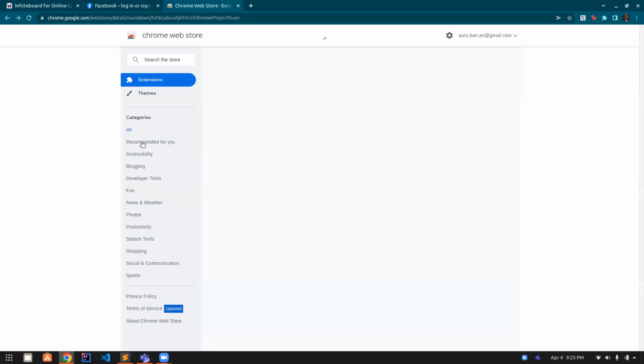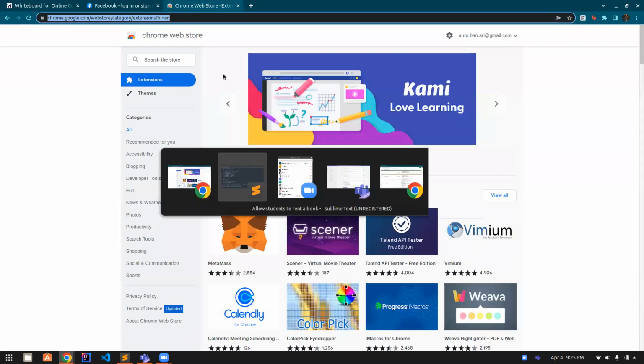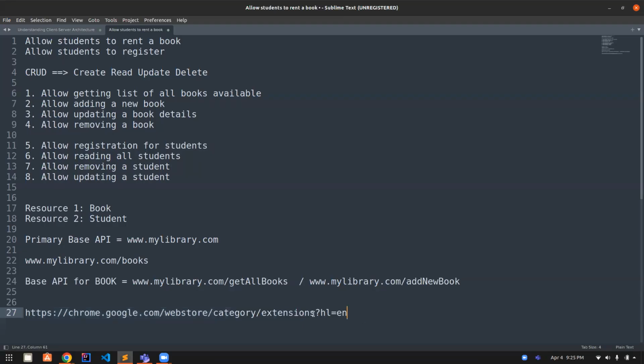Let's say I go here, to this extension part. Check out this. This is a very good example of REST API. Take a look at this. This says you are looking at every item in web store, then you're checking all the categories, and then there is extensions, which means whatever you are doing on this particular website, you are doing it not on web store, not on category, but on the extensions. Why do I say this? Because REST API demands that whatever the endpoint is, you always treat it as a resource.